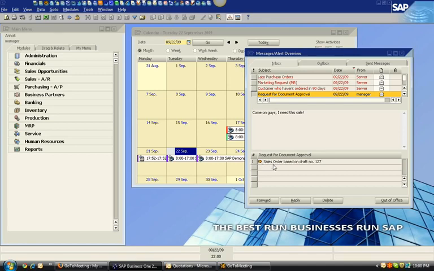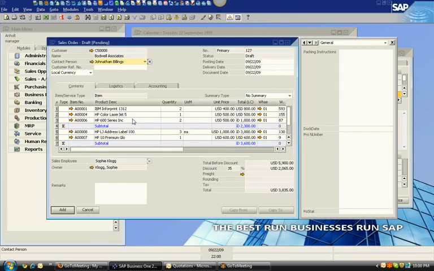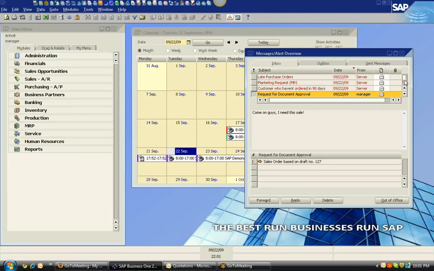In this example, this was a sales order that is put into a holding or a draft status until it can be approved. The reason that it was automatically put into a holding status is because the discount the sales rep gave was too high. The nice thing about the approval procedures is that they give me the ability to drill down and look at the document and see that it is in a pending status. I can see the discount that the sales rep gave, and then I can make my decision. Am I going to approve this? Am I not going to approve it? Do I want to come back and make a decision later? And then I can also send a message back to the sales rep who placed the request for that document.